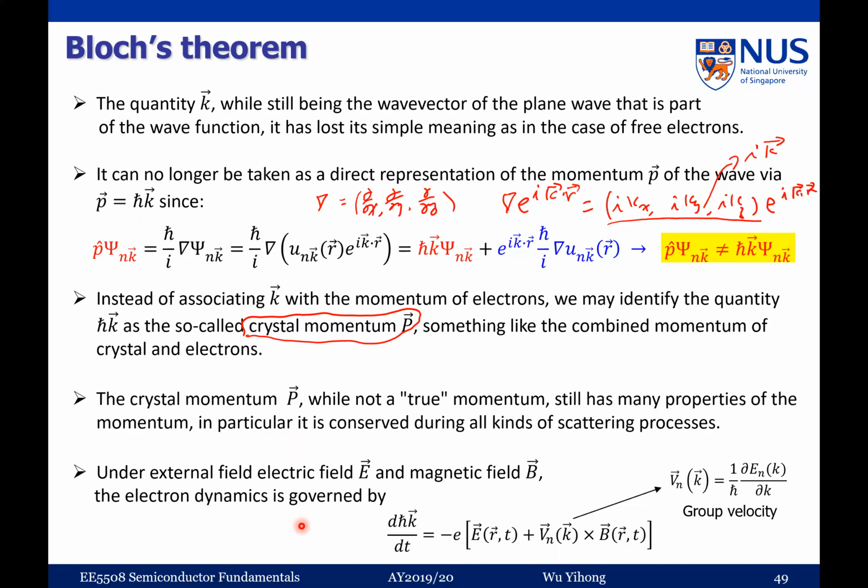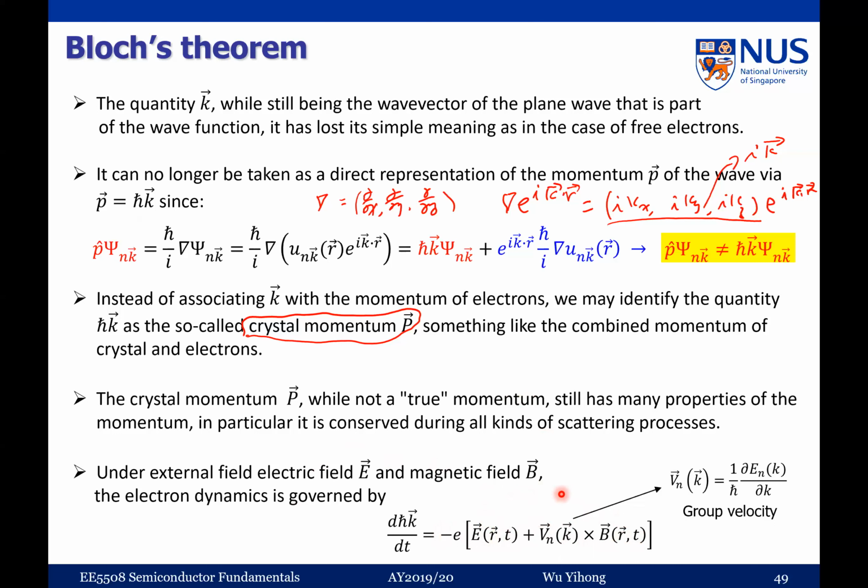And of course, when the electron is stationary and you apply a magnetic field, nothing happens. However, in general, when the electron is moving and you apply electric and magnetic fields, the electron will feel two types of forces, right? The first one is called the electrostatic force, which is basically minus E, where minus E is the electron charge multiplied by the electric field. And of course, if your electron is moving, you still have the so-called Lorentz force, right?